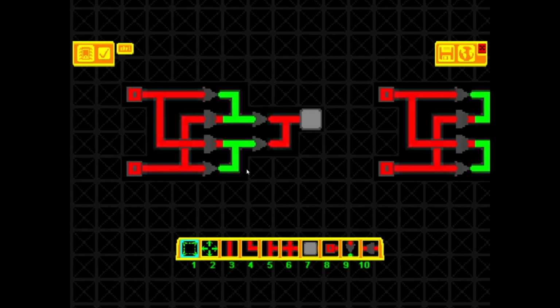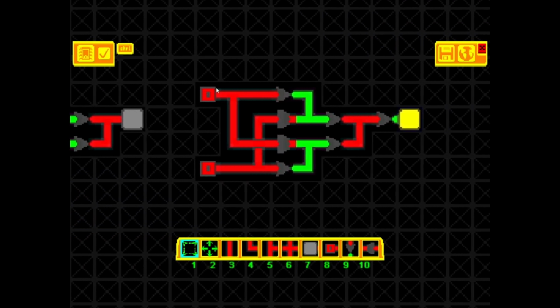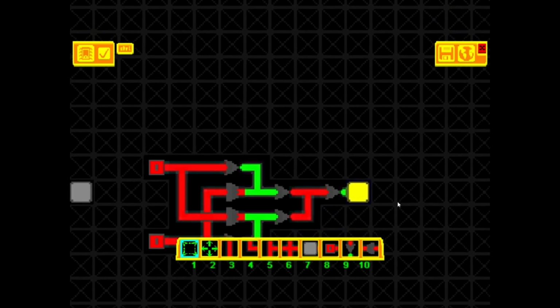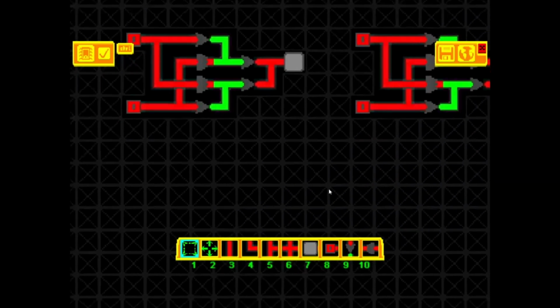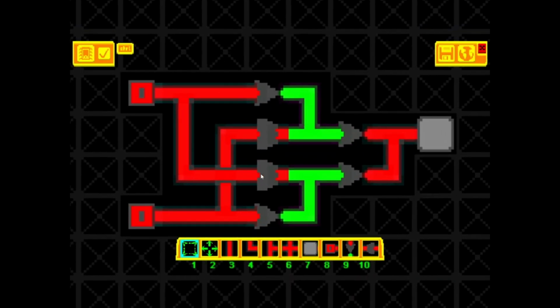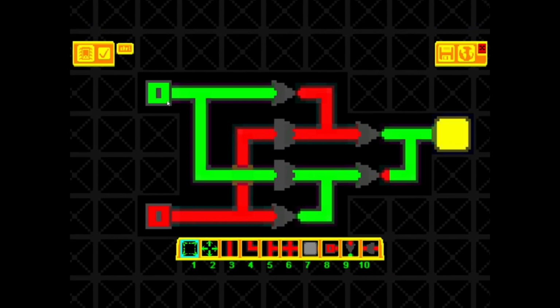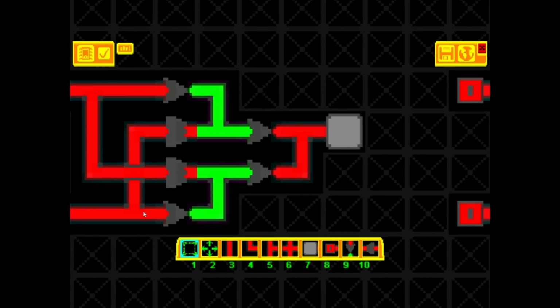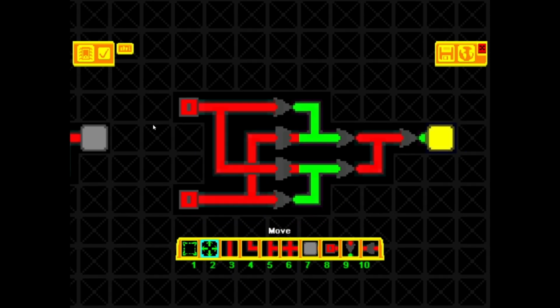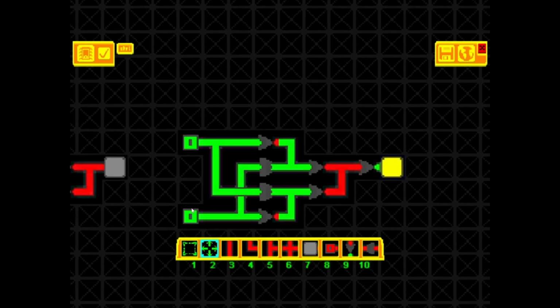Because if you had, say, a bunch of these stacked up on top of each other, and had them link to an AND gate, I'll show that at the end of the video. So only when they're different does this change. But when they're both on, it's still off. When these are both on, it's on. But only when they're different, it's off.